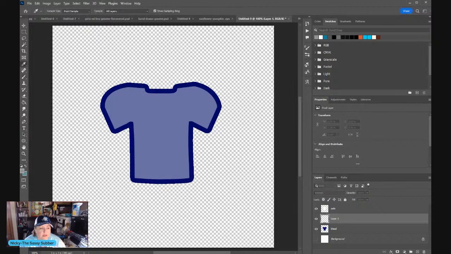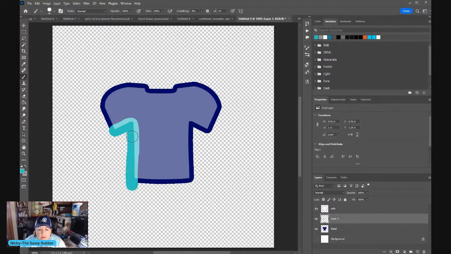I'm going to change the color to teal just to make it a little bit easier to see. As you can see, I am going to typically want to put it like right here, right? I want that side panel on the jersey. But it needs to be able to hit within the safe space. So I want to make sure that whatever I'm drawing is going to hit, and it's going to look ridiculous on my bleed space.